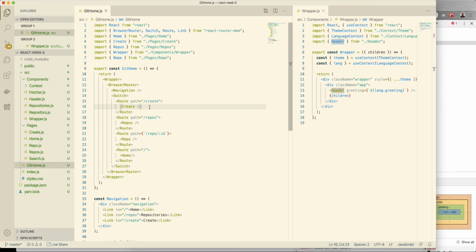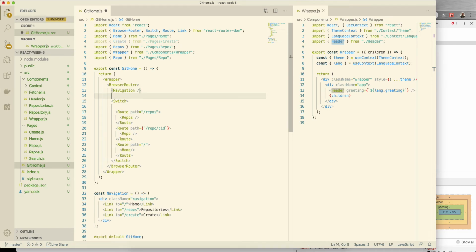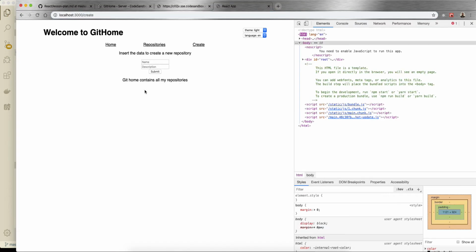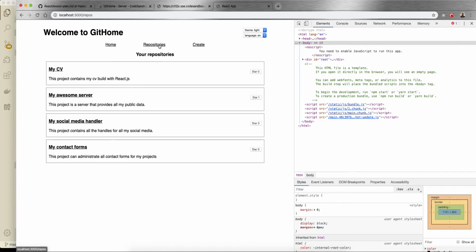No, no, because technically, when you think about it, we are already wrapping everything in a browser router. So technically, we don't need the switch here. The library could handle the whole thing for us. This is also just so that we know exactly where I need to have all my logic. Because, for instance, if we move this one out for some reason, it's probably going to get some errors.